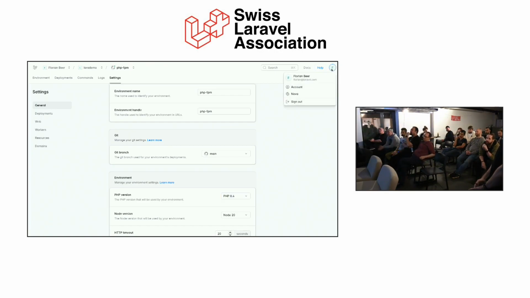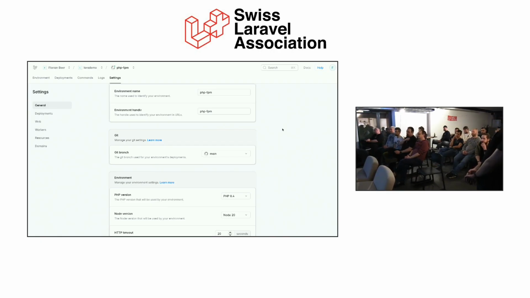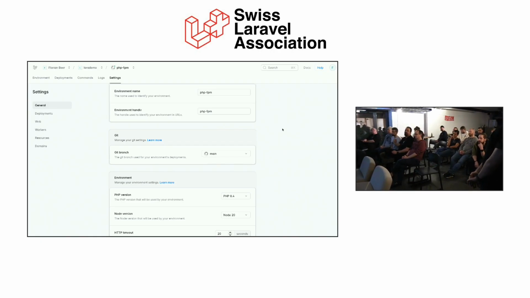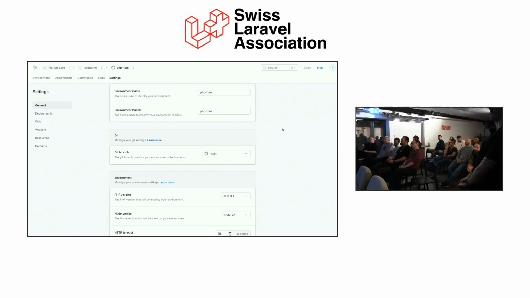We actually do use Laravel Nova here as well, as our own internal admin interface to connect new clusters, add new regions, all that sort of stuff. So we're using a lot of Laravel's own already built infrastructure and packages to run Laravel Cloud. And the stack for the web application is React and Inertia, by the way.